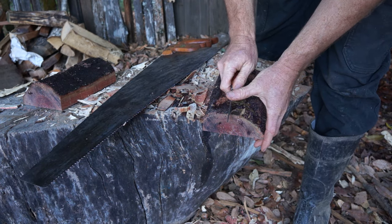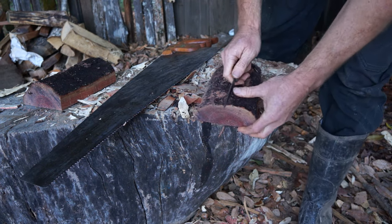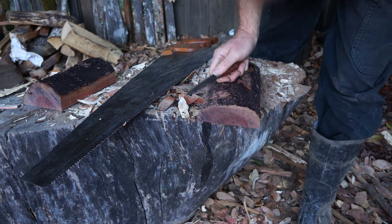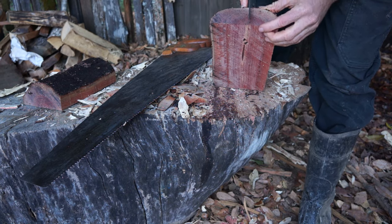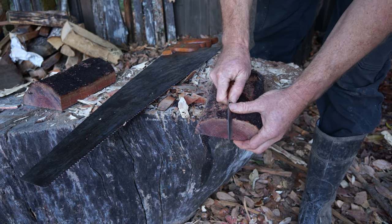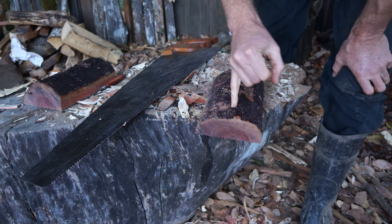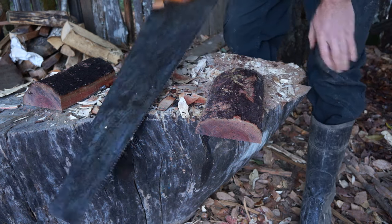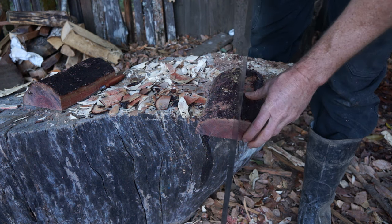Now I am not much of a woodworker. I'm pretty good with seat of your pants, rough green woodworking, out of the firewood pile type of woodworking. I think I have something to offer a lot of people, but I'm not a fine woodworker by any means. This is interesting. There's some blue staining in there. It actually looks really neat, but I think we're going to cut all of it out.